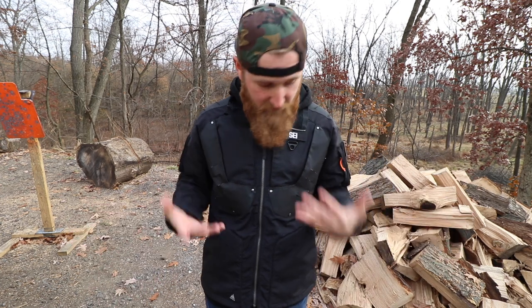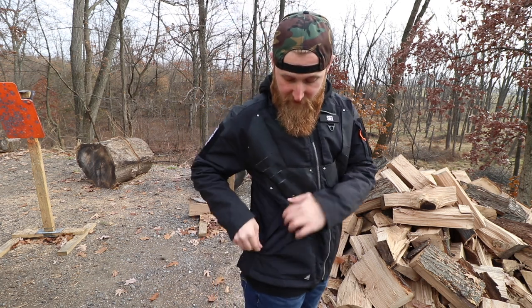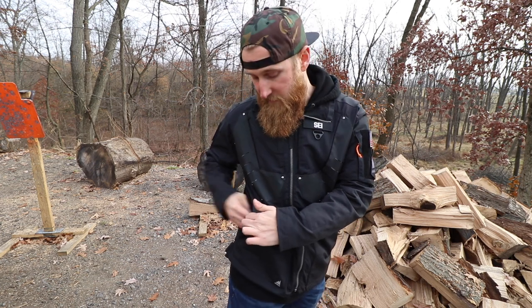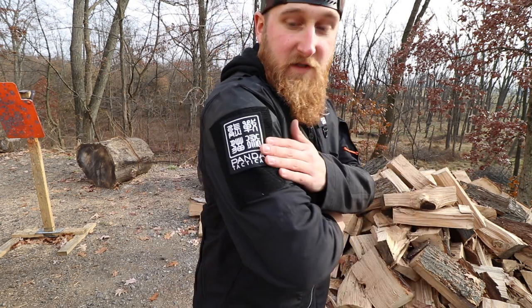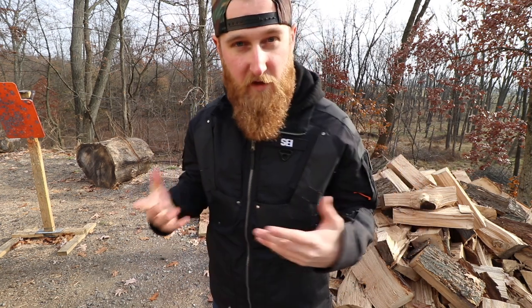Now, pockets. This thing has pockets for days. I actually haven't even counted them yet, but we got one up here on the sleeve, two fleece lined pockets up front to keep your hands warm. On the right side of this one, there's also a secondary zipper, so you could put something a little bit more valuable in there if you're worried about it falling out. There's another pocket up here behind my patches. They put nice Velcro on both sides so you can put your favorite patches. Maybe I should make some of those in the future with my logo on them.